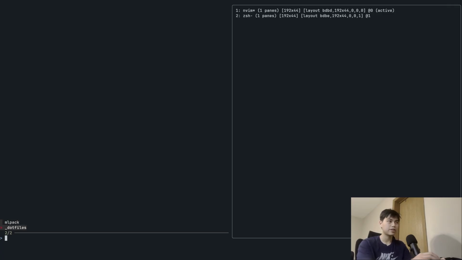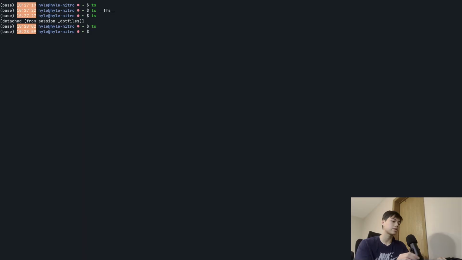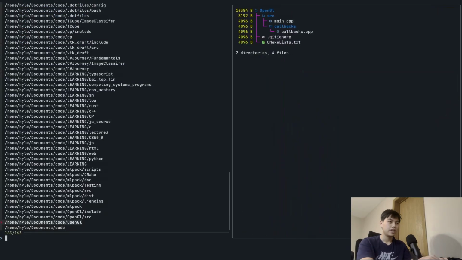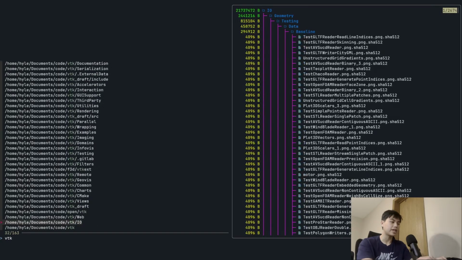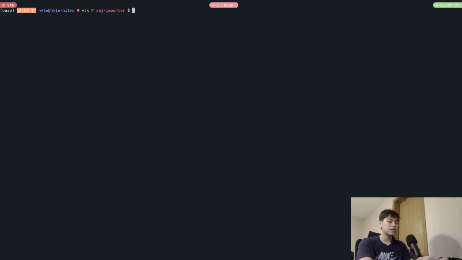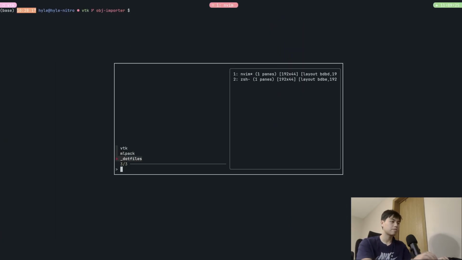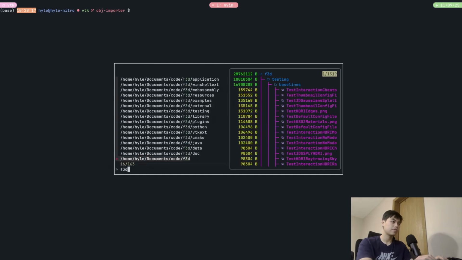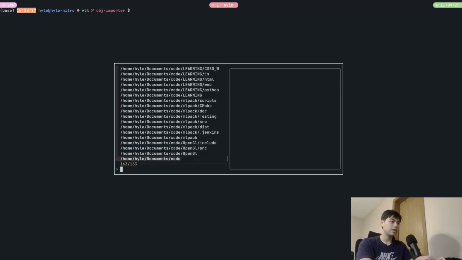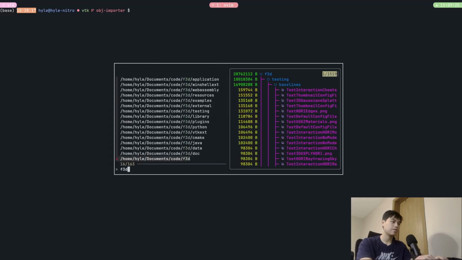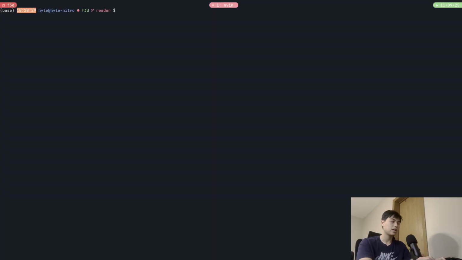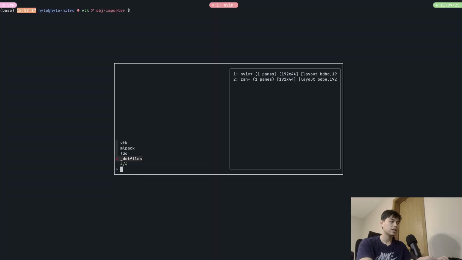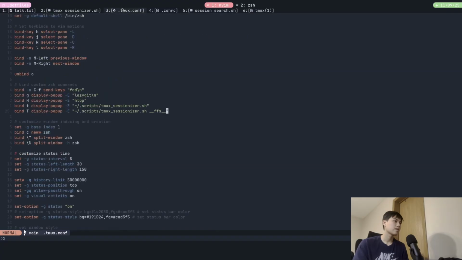And then choose whatever session I want to attach into, or I can do Control B and create whatever session I want to attach to. So let's say I create VTK, for example. So I'm in the session, Control T for switching out. So back to dot files, back to VTK, and Shift T for fed, for example. Back to fed, T, VTK, and dot files.